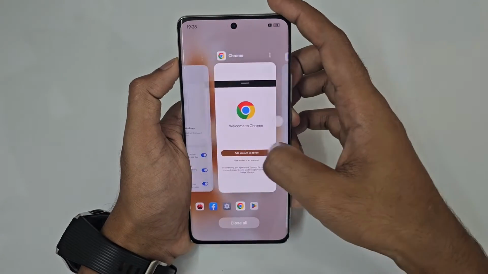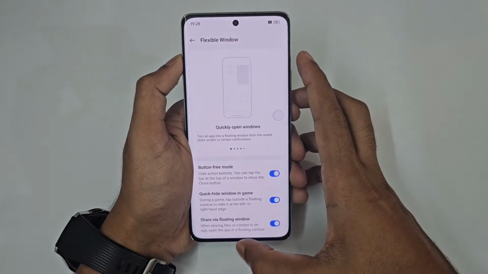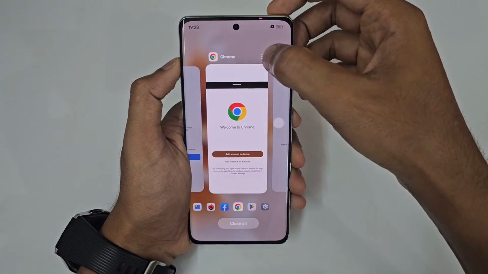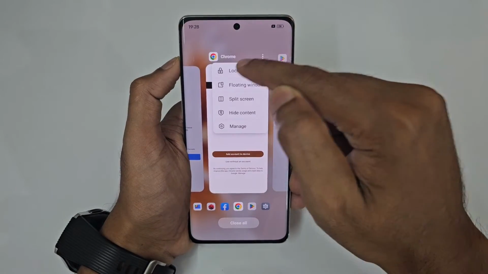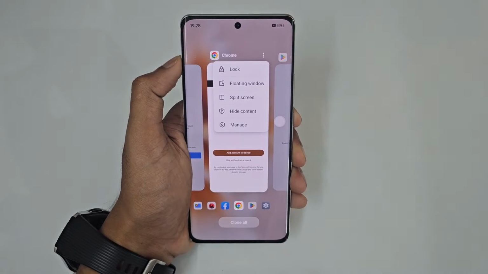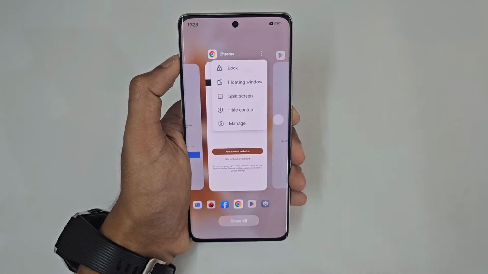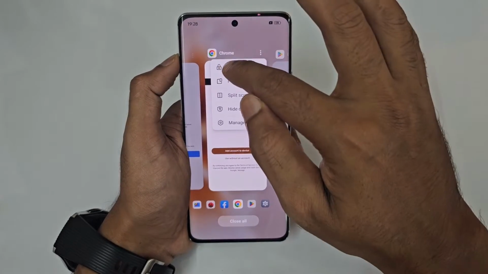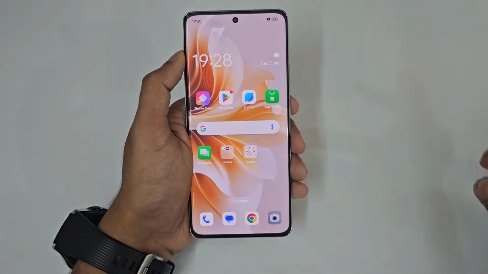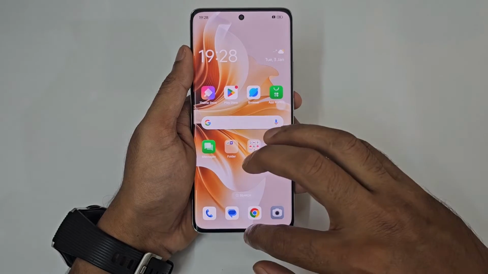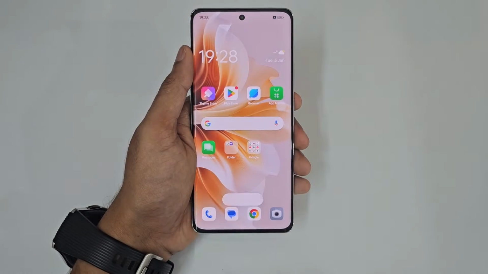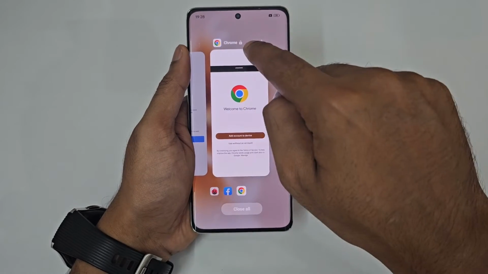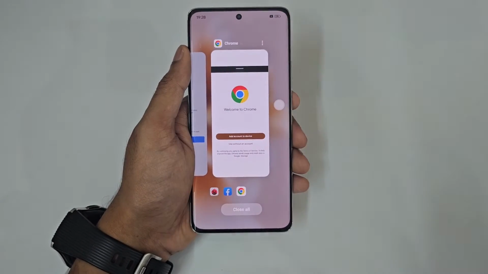So let me go back to the floating window, and apart from the floating window we have a few more options. So let me tap over here. You can lock this app. That means if you're downloading some important data, maybe 10 GB or more, and you want this application not to be closed, just tap the lock, and after a few minutes you just forget about that thing and just clear or close all. Now you don't need to worry, because that application would still be in memory. You can see the locked application would still be in memory, and once you unlock, it would be gone.